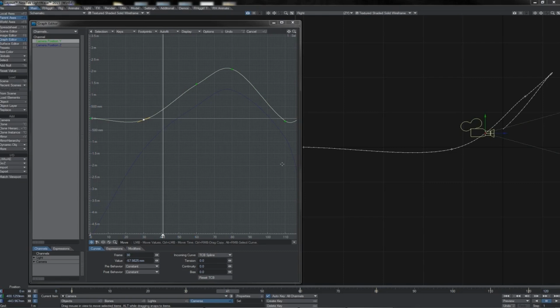We spoke previously about reading graphs and how the different curves on the different channels relate to something's position over time or its rotation and so on, and how we use this smoothness to try and make sure that our motions are happening in a nice, natural, smooth manner. In some cases, what we're really concerned with, of course, is the speed of the item moving through our scene. And it can be really helpful in plotting out our motion to be able to work things in the sense of how fast they're travelling.